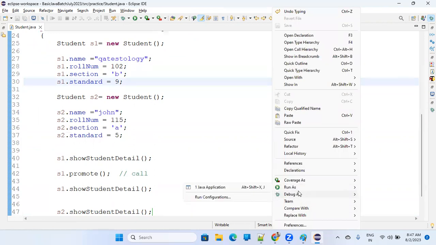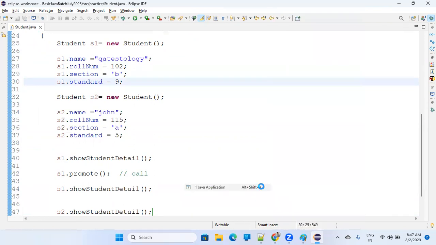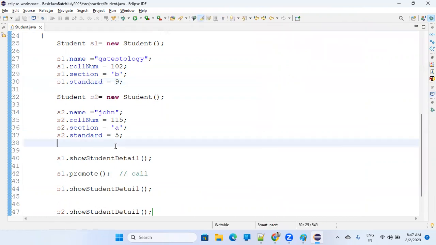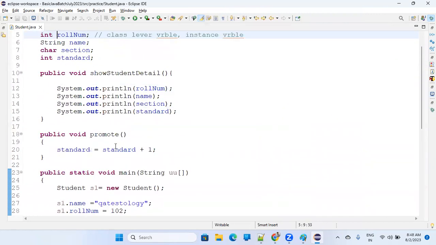When you are executing it, see here, it is showing me at the end this John 115 A and 5 because of line number 47 here, where you are calling showDetail for S2. Okay, simple one.